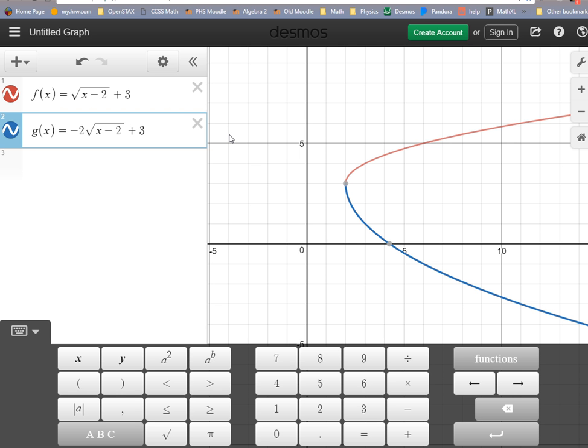Okay? So now, instead of stretching it vertically by a factor of 2 this time, let's stretch it horizontally by a factor of 2. Less than 1. Has to be less than 1, right? Okay, you're right. So where does it go? So this is b, right? Where does b go?